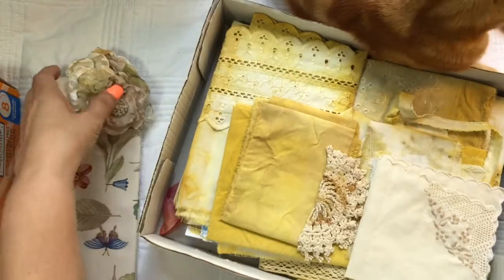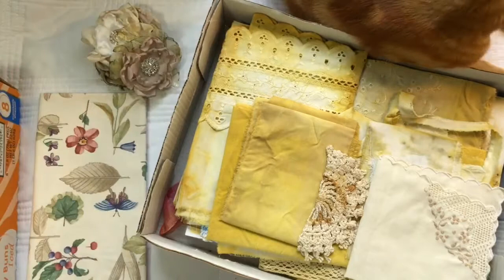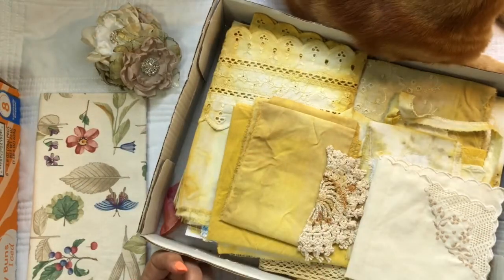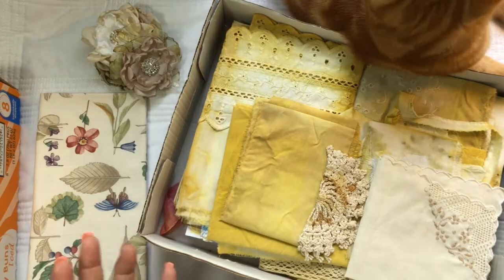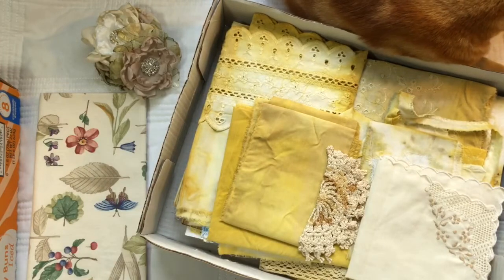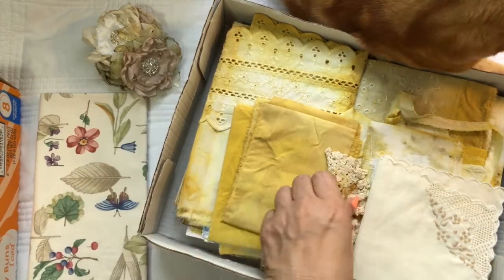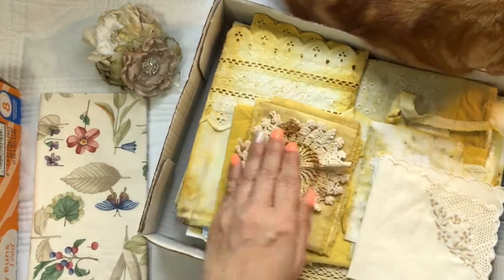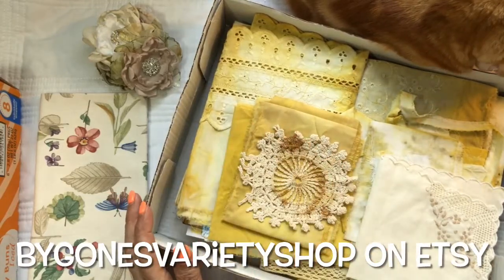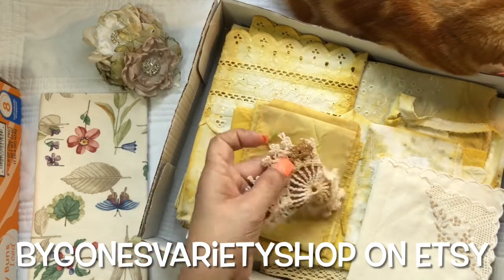So if any of you are, you know, kind of veterans at this whole thing, you know we always pull way more than what we're going to really use. So I have stuff in this box that I know I probably won't use in this project, but you have an abundance of stuff that you can select from. So I think I got this from Kelly, one of her little doily bundles. She's got bits and pieces that came from her.